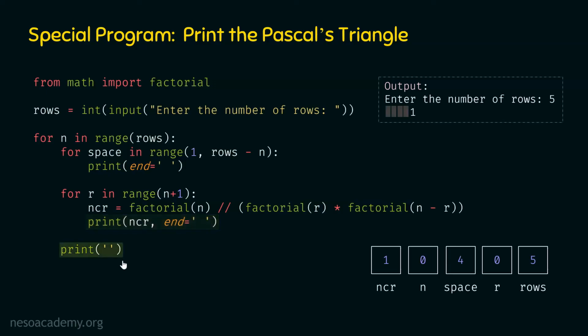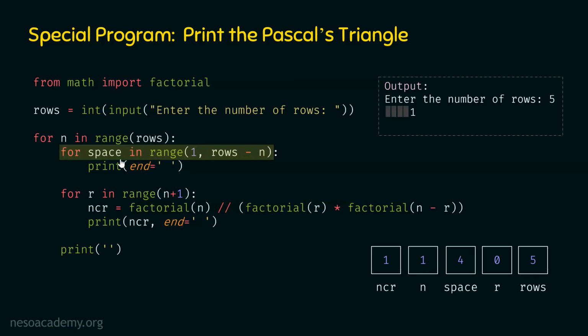After this, we need to execute this statement, which means now we will move to the next line. Now we need to execute this statement. This time, n must point to this object with value 1. Now we need to execute this statement. Here we know that this time range function will return 1, 2 and 3 because rows minus n must be equal to 4. We have rows equal to 5 and n equal to 1, so we'll get 4 here. This is the reason why we will get 1, 2 and 3 from this range function. This means this loop will run 3 times. So let's run this loop 3 times.